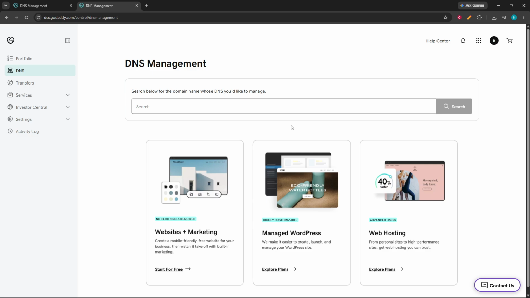Make sure the host, destination, and record type are all correct. Even a small mistake can cause the record to point to the wrong place. Once you have confirmed the information, click Save to add the new DNS record. After saving, check the DNS records list to make sure the new entry appears correctly. This confirms that the record has been added to your GoDaddy DNS settings.